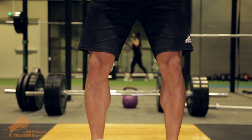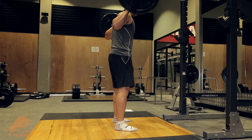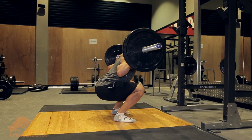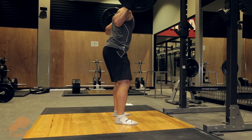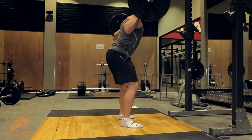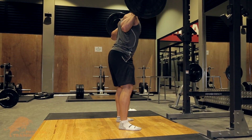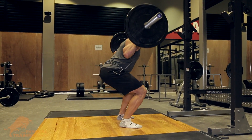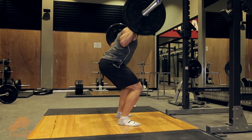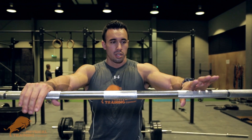If you're flexible enough in your hips, knees, and ankles, try to squat all the way down. This will make you activate your glutes and hamstrings more, which makes the squat a lot more efficient. If you're doing the squat properly, you should feel the hamstrings work as well as your quads. Like most lifts, the squat has different variations.